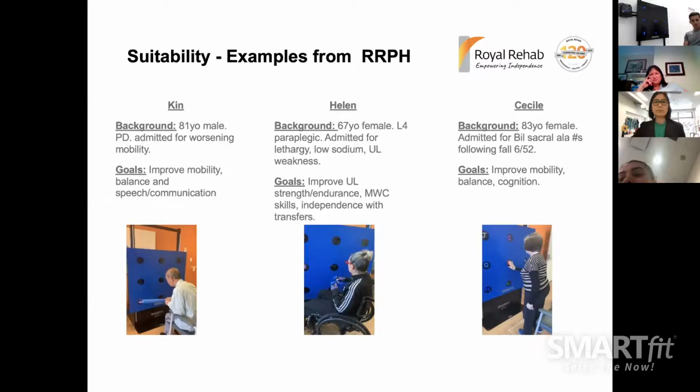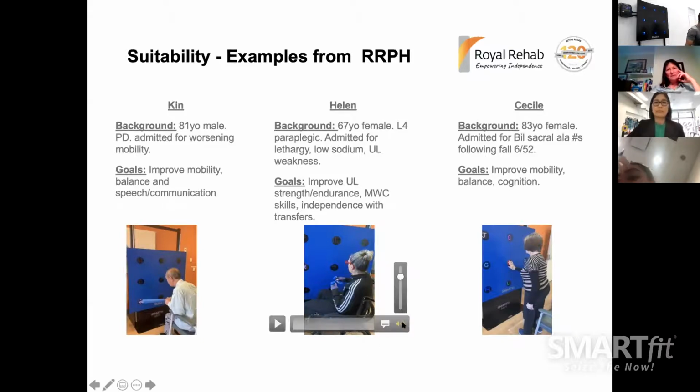In terms of the SMARTfit game here, and her goals, she wanted to improve her upper limb strength and endurance. So she's playing a more high level cognitive game, the track left, right, both. And we used the free weights here to focus on her upper limb strength and endurance, as well as increasing the time frame of the actual game.